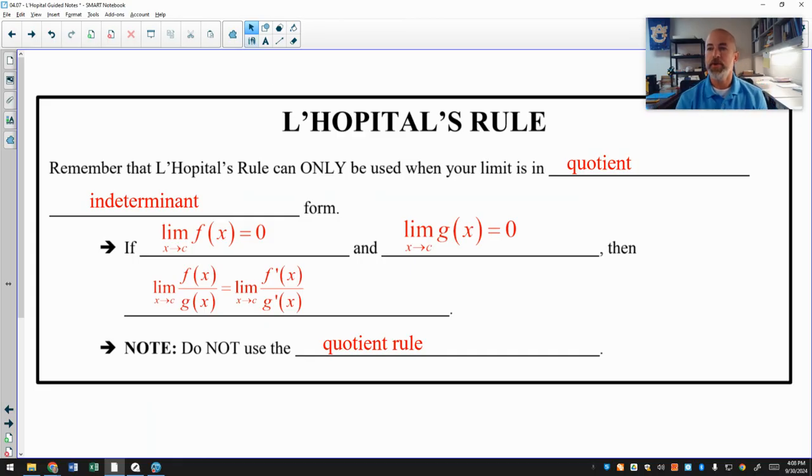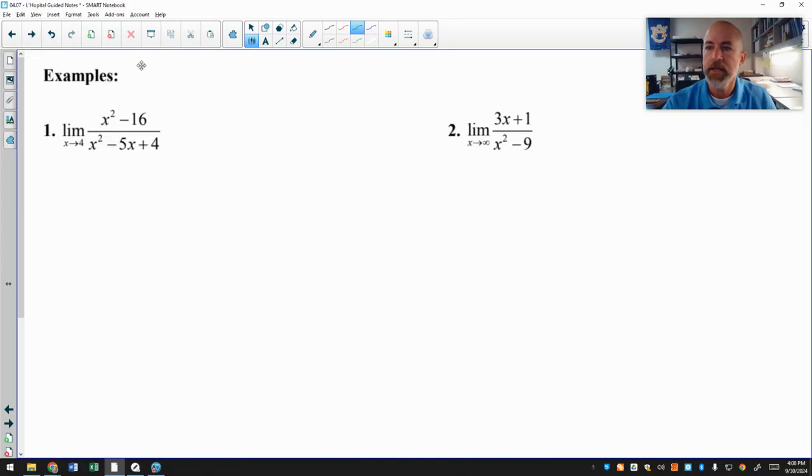So make sure numerator and denominator are approaching 0, and I should, just for completion, say or if this equals infinity, and it could be positive or negative, the sign of the infinity does not matter. And same thing here. So if it's 0 over 0 or infinity over infinity, then we can apply L'Hopital's rule and try the limit again. So there's the rule. It's actually very clean, very quick, and very nice. And let's look at a few examples.